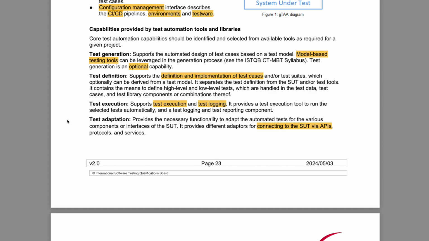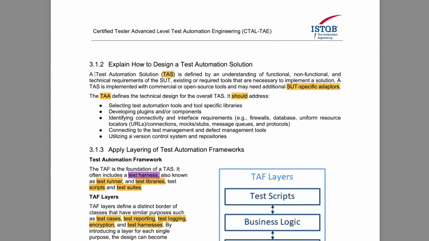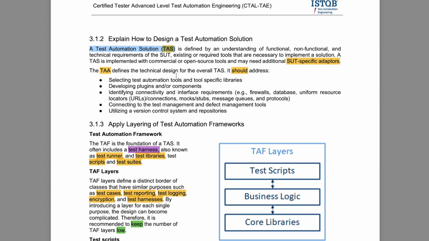Okay, so we've grasped the GTAA. Next step, is that where the test automation solution, or TAS, comes in? Exactly, from the generic framework to a solution for your project, using the map to navigate your software project. Applying those concepts to the real world, how do we bridge the gap, key factors when designing a TAS? Understanding your software's requirements, functional, non-functional, and technical. Not just what it does, but how it behaves, performance, security, etc. Not just features, but also speed, security, and technical requirements like the tech stack and languages.